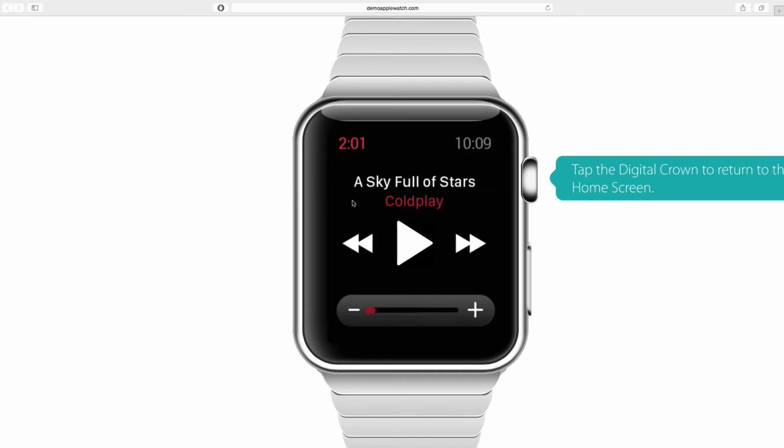If you open up the music app, you can see, yes, A Sky Full of Stars is actually playing right now. If we hit that play button, won't do it. You can press play and press pause. You can't skip forward. So that's the actual iPod interface. You can lower right here and raise the volume. Yes, we can even do that. I don't want to because I haven't pressed play, but it doesn't matter. I guess right here on the top left corner we can see the actual playtime, and we'll just get back.